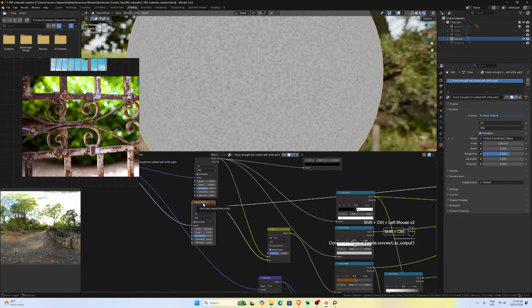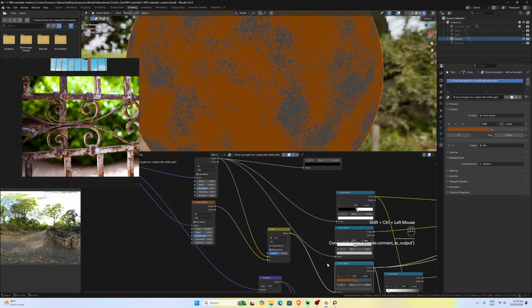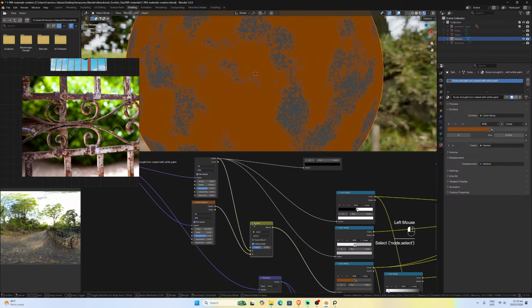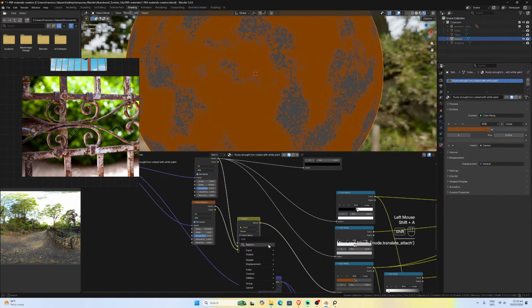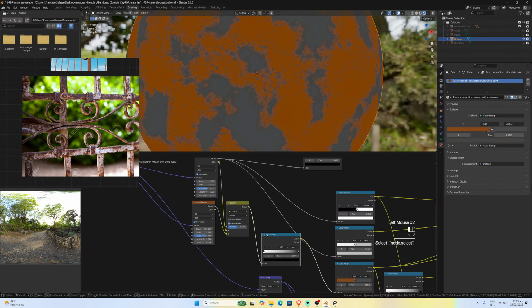I want to affect the dark areas. How can we affect only the areas that the other... I need a way to invert. This one is better. Look, but I need to invert this. Let me see something. Color ramp. Okay, I found the solution.